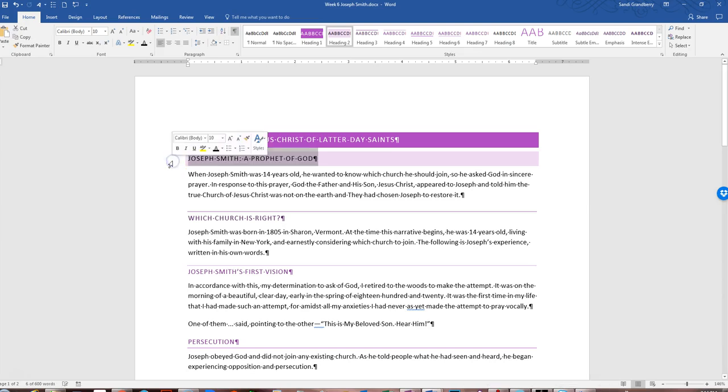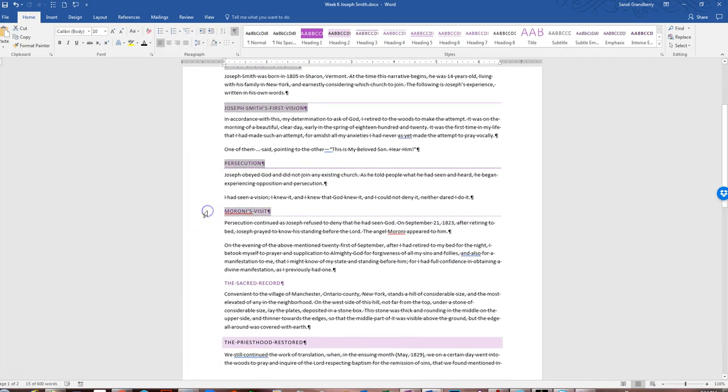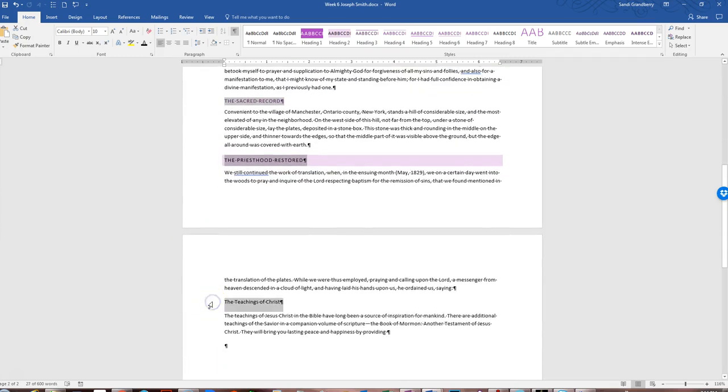So I'm going to select the top one here, and then I'm going to hold down the Control key and select each of the next headings that I want to select. Oops, and I can scroll and then select. I'm holding down the Control key. I let up the Control key to scroll. If you don't let up the Control key to scroll, then it minimizes your screen like you saw it happen.